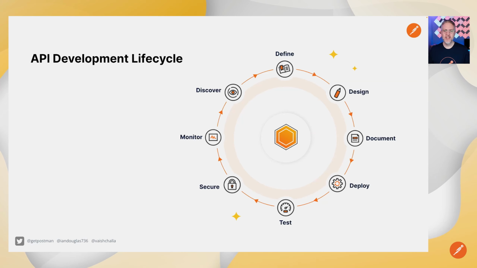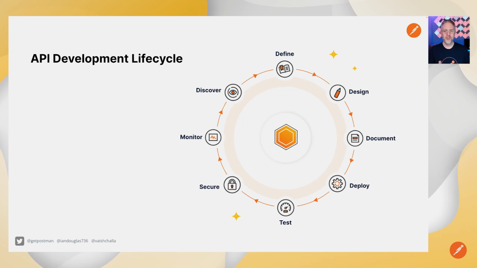So defining and designing are good ways of getting your development team started with API development. You can craft the design of your API with, say, a governance team to ensure that you have a consistent developer experience across everything that your team produces. This can lead into documentation for your team to get a better sense of what to build, leading to deployment and then testing and so on. When we work all the way through to the discovery section of which portions of our software our users actually use and how they use it, we can start to refine our API definition, and the cycle starts over again.